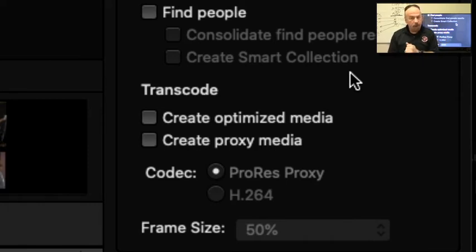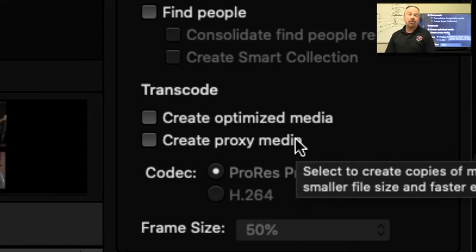Okay, so pretty much right now in the process, you're just getting started, I would not use optimized media. What proxy media does is it actually takes your media and creates really small media. The reason you would use that is that if you're doing a real long project, it can take time for Final Cut to render, for it to catch up.